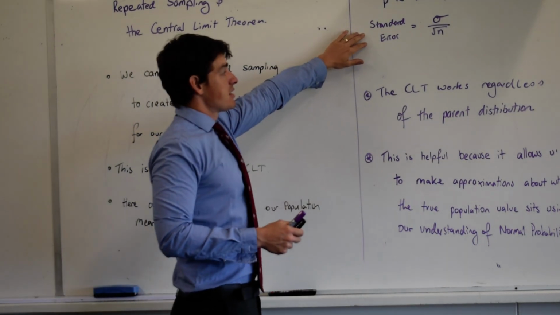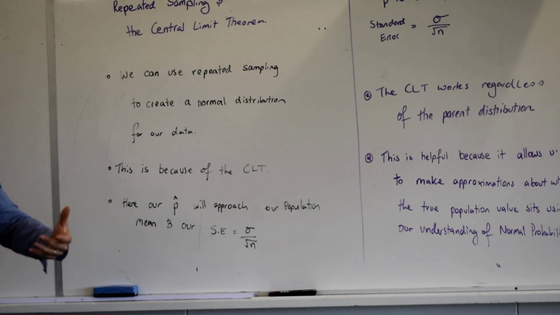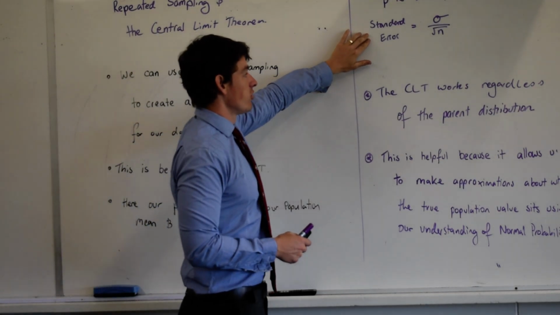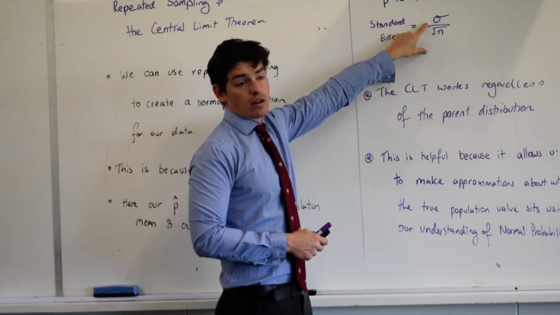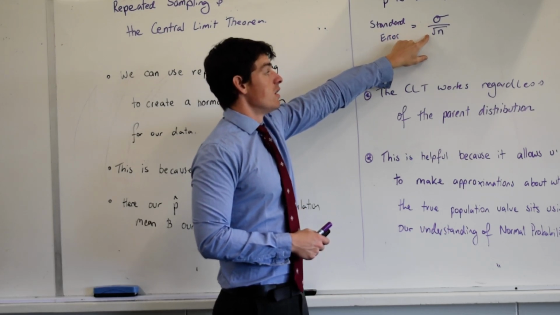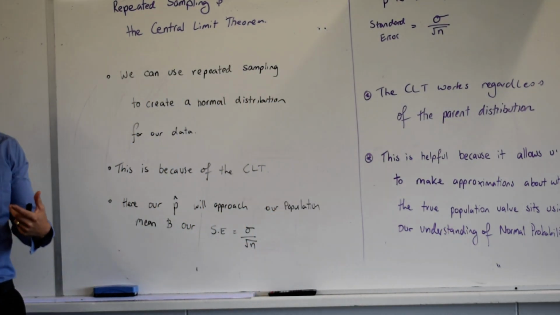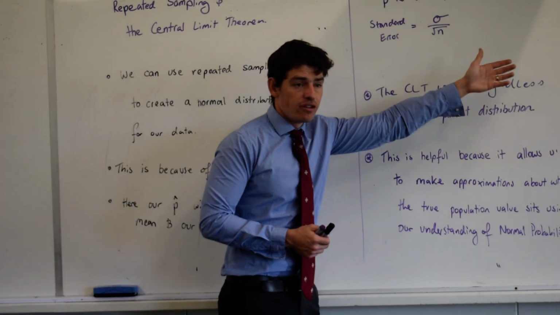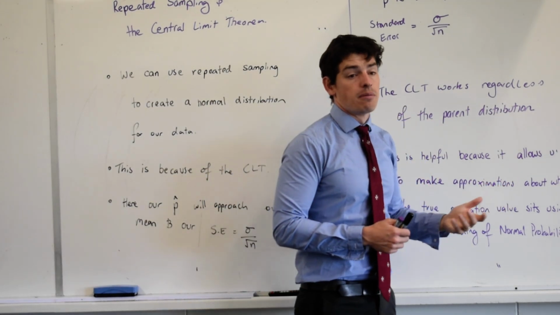And the standard error. Now the standard error is just another way of saying the standard deviation of our new normal distribution. Cool? Why haven't I put the standard deviation of our new distribution there? Because that's the standard deviation of the old distribution. Happy with that? And that is equal to the standard deviation divided by the square root of the number of people in the sample. So our sample size before was what? 60. So let's say my standard deviation was 5%. It would be 5% divided by the square root of 60. That'd be my new standard deviation.